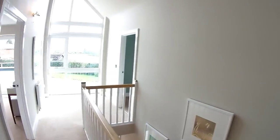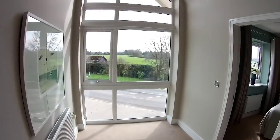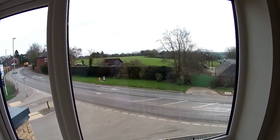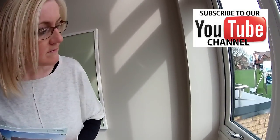Do you know, I think we need to finish off at the front of this beautiful house. Just give the viewers another look at that beautiful window. It's not something we see very often, is it? No, it's absolutely gorgeous. Well, there you go. Impressive. The Garnet, a four-bedroomed house at Bramshall Meadows, in Bramshall, right on the outskirts of Uttoxeter. Beautiful house, unmistakably St Modwen. You can just see a little sneak there of the elevation. Look at that stonework. What a lovely detail.